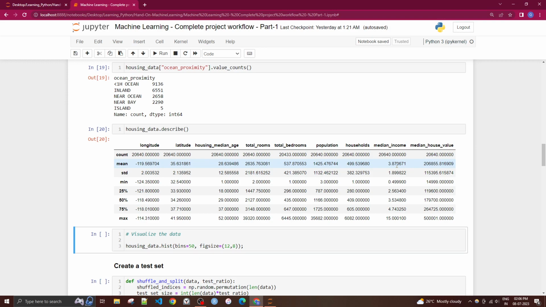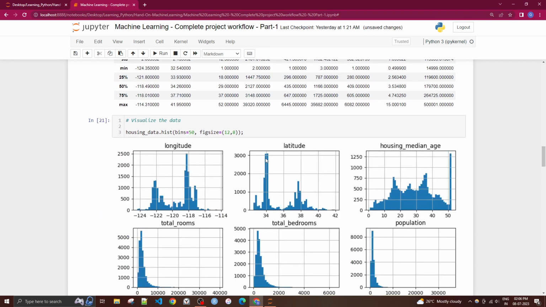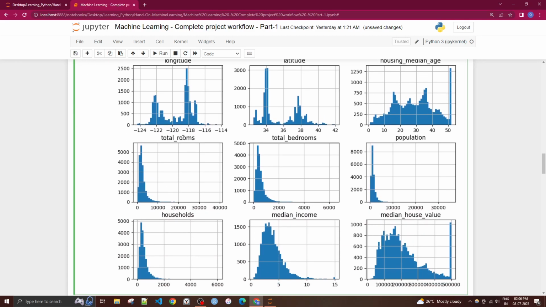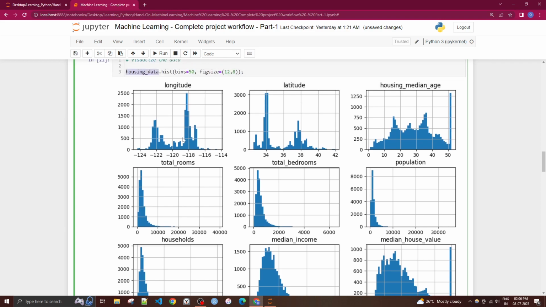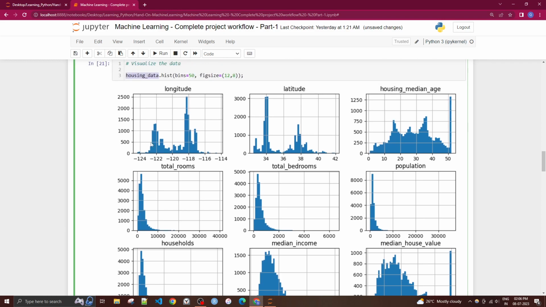And what you can do is visualize all the data, right? Let me run this. This is going to create the histogram. I'm creating a histogram on the complete data, right? And we can see, okay, longitude and latitude are different. The housing median age, these are the median ages.